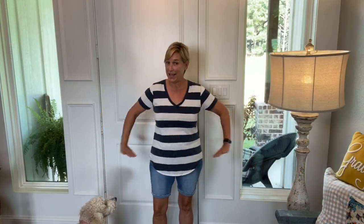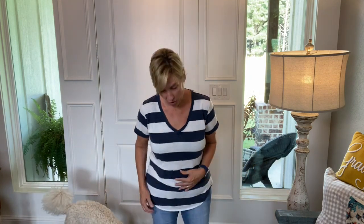So I have on this adorable little t-shirt by Z Supply that I got from Stitch Fix Shop Your Looks. It's one of my favorite t-shirts — very soft, cute. I love the navy and the white, of course. And then my favorite cutoff Bermuda shorts that I got from Target.